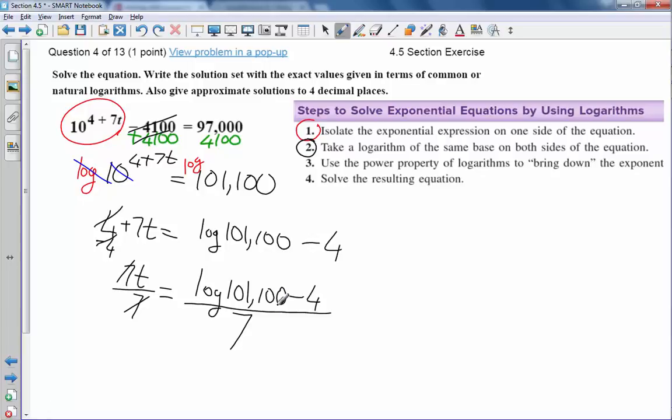I tried to hand calculate this, to see if I have any hope to bring 101,100 into a power of 10, because this is base 10. If I can bring it into a power of 10, maybe they cancel, but I don't think it's going to work. Actually, a little bit it may work, because this is 100 times 1011. But I think this is an acceptable answer. I don't want to compute better than this.